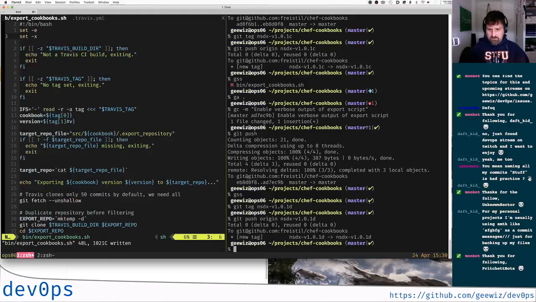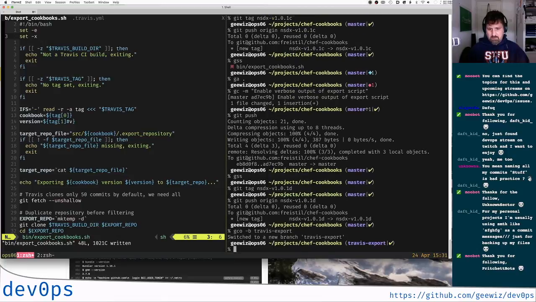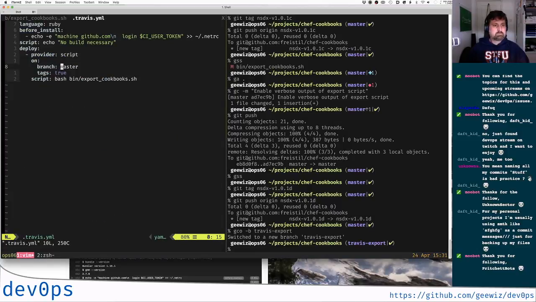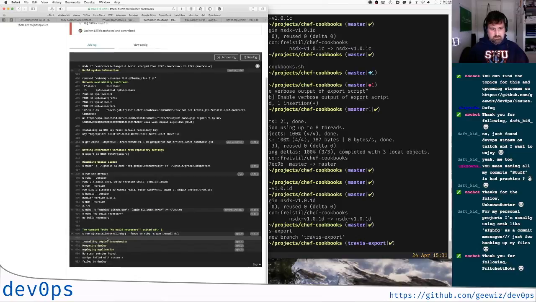While that is running, I create a new branch with a new Travis YAML, and we only work on this branch. Again, it's failing. Okay.